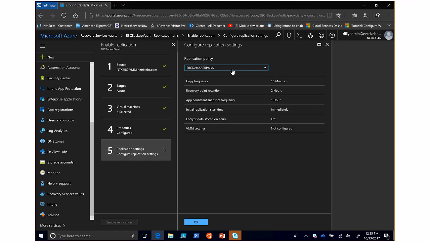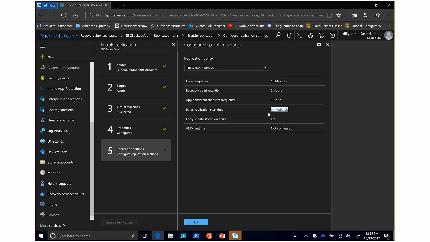And then the last option is just setting a replication policy. Now, I already have a replication policy configured. So what we do is we do a copy every 15 minutes. Locally, in VMware and the VMware servers that we deployed, or in Hyper-V or in VMM, it actually tracks all the changes that are made for that duration. And this duration can be as low as 30 seconds, which is very interesting because that allows for very low RTOs. There's also the recovery point retention. So in this case, we have the ability of recovering up to data every 2 hours. And then we also do an application consistent snapshot every hour.